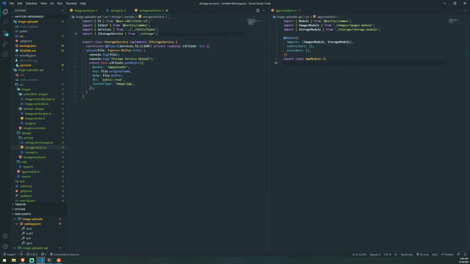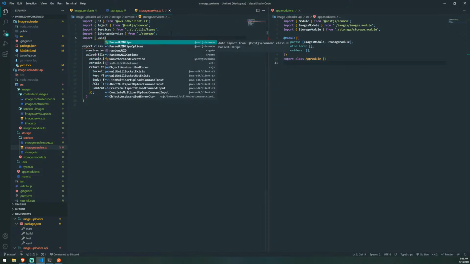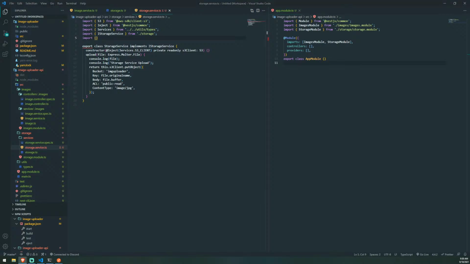Okay. So what we're going to do is import UID, or how do I do this? Let's see.